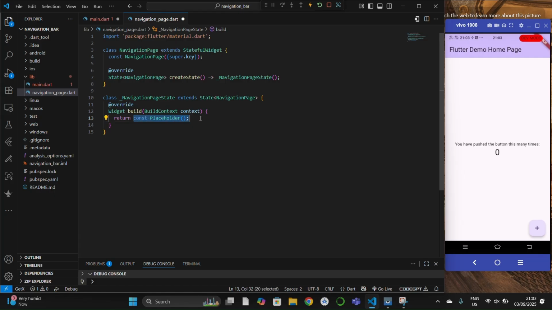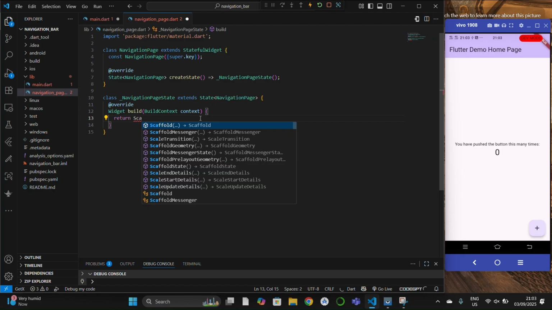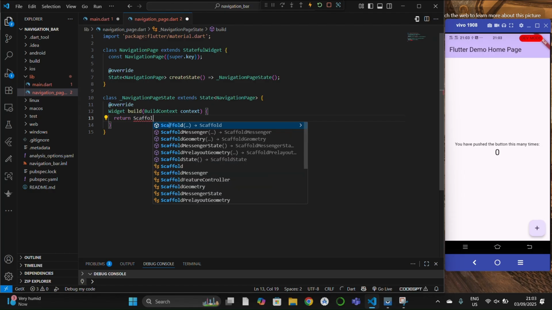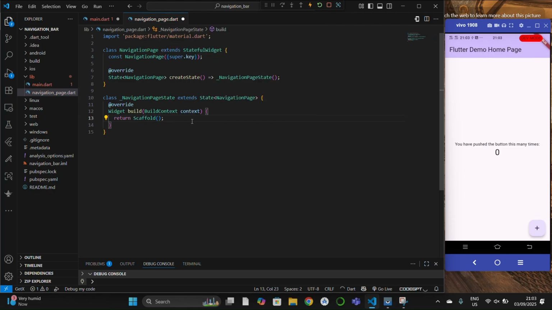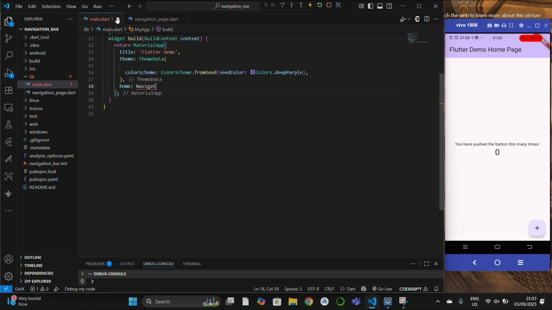Now, I will return to the scaffold and add the app bar with a proper title. The app bar will serve as the header of the page, and I'll set a meaningful title to match the page's purpose.